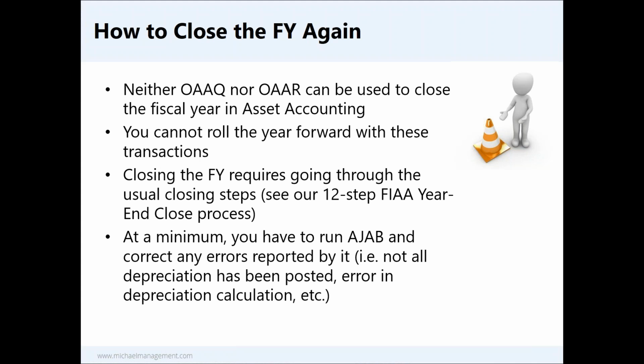Now, the important thing that I want to mention here is if there are any errors reported by any of your closing steps, you really need to correct these errors. You can't just skip them or ignore them or try to force a year-end close. That's going to come back and bite you. So if there are any issues where the system says it can't calculate depreciation for an asset or depreciation hasn't been completely posted, you need to fix and address those issues first before running that AJAB transaction.